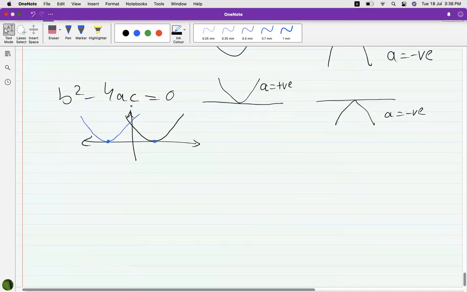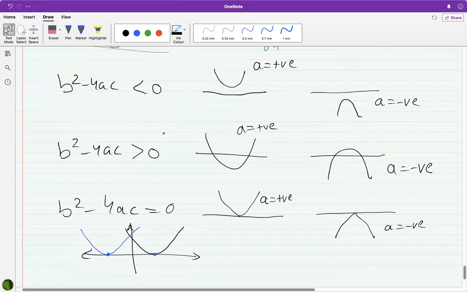Okay. I also have a question. Yes. Are there only a few possibilities for it to be greater than, less than, or equal to 0? Like in a question, could you get greater than or equal to 0? Yes. There is greater than or equal to 0. There is only one condition. Are these three clear first? The words used will be no real roots. Second will be does not touch.